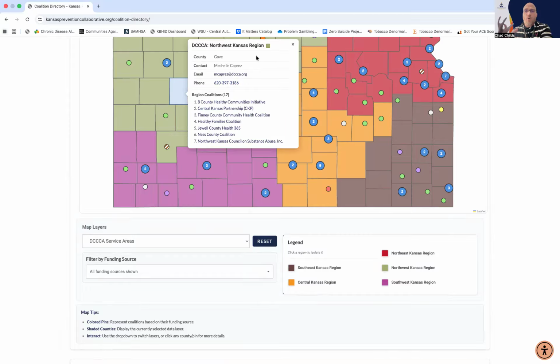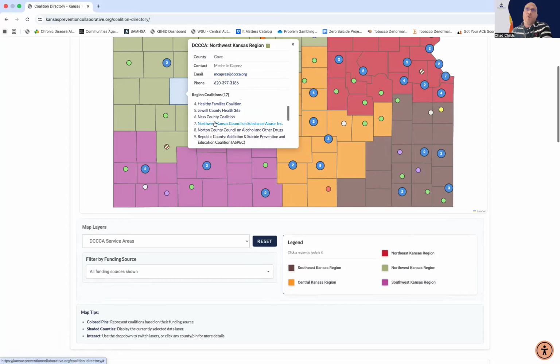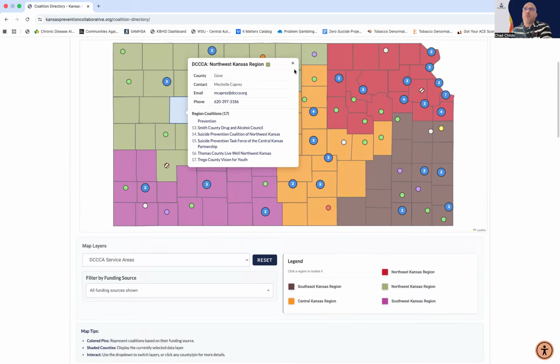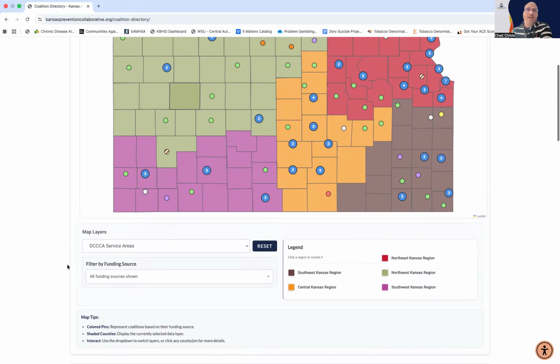If you click on that, it will open up a contact sheet that will show you the DECA community support specialist that is their designated person, prevention professional that is there to connect with coalitions and help them build their capacity, help them receive the training and technical assistance they need. You'll also see a list of all of the coalitions in that same region. And so those are all the coalitions that community support specialist would be responsible for supporting from DECA.